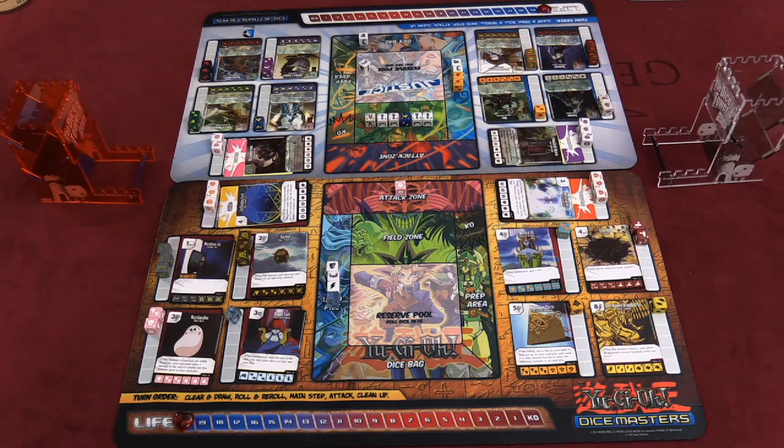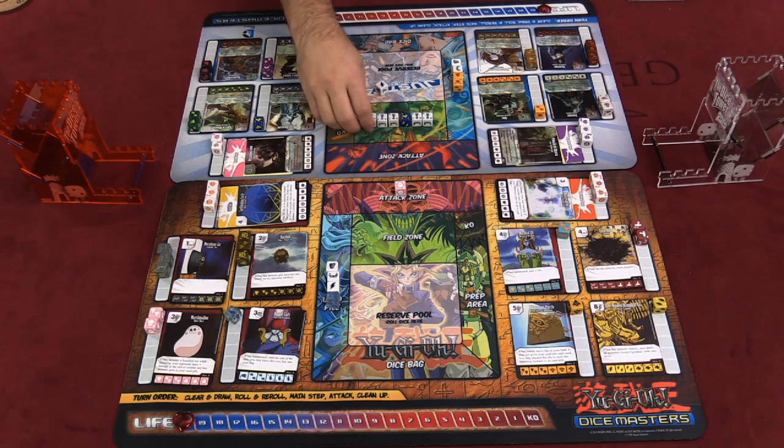And I've got 2 energy here, and I will... What will I do with it? I think I'll re-roll them. So I'll just put out another one of these. Okay.